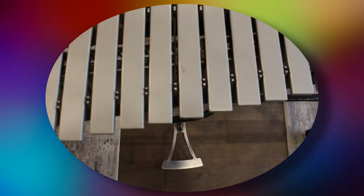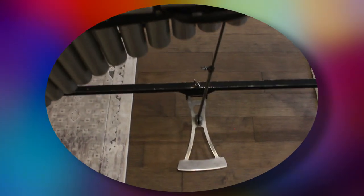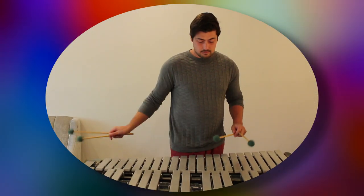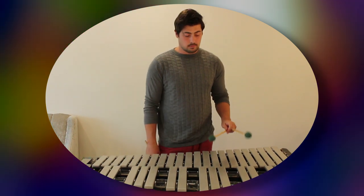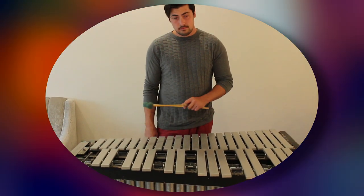Sustain the bars as long as they naturally want to ring. If I have the pedal up, it sounds like this, a much more staccato, short note. Mallet choice, again, like any percussion instrument, is very important for getting the right sound that we want to create.